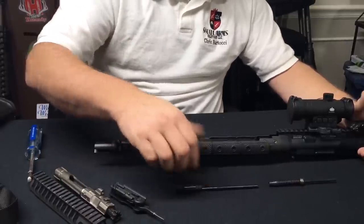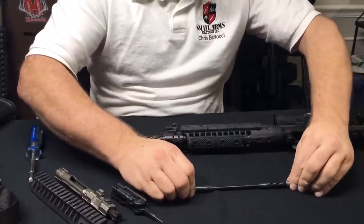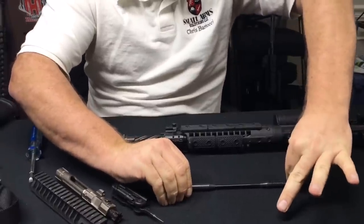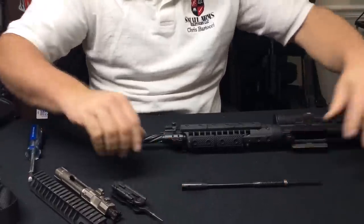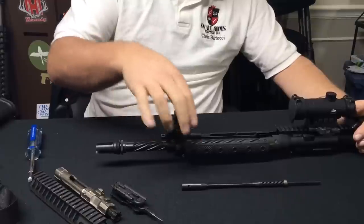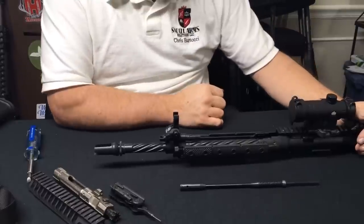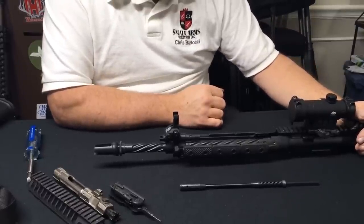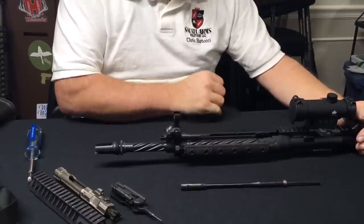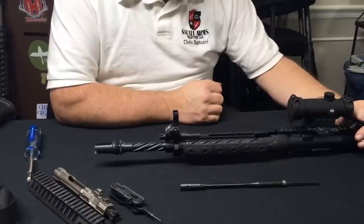So basically, when the system blows back, the rear knocks into the bolt carrier, knocks it back, and then the spring returns it forward. It releases all the unused gas out to the front here. And you also see we have these notches on here. This is sort of a self-cleaning mechanism. It works as a scraper right here on the nozzle. Simple, robust, and reliable. This is definitely a proven system. It's been out there for quite some time.